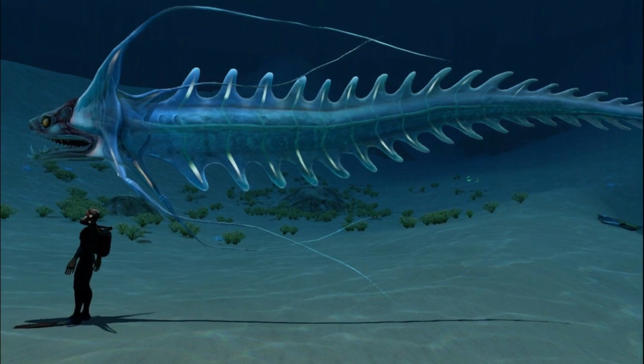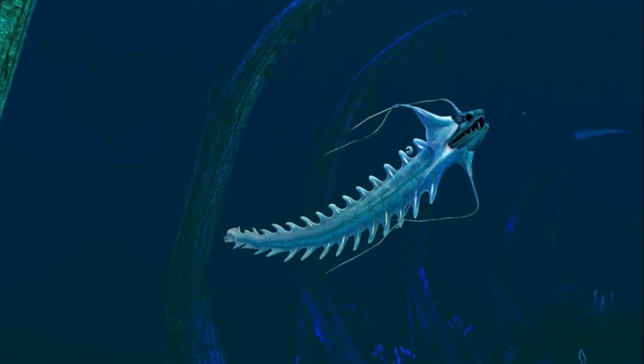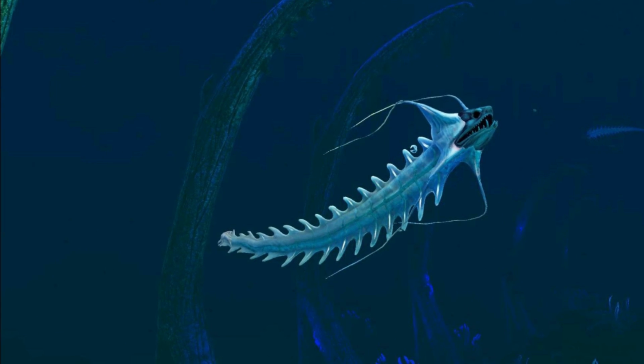The river prowler has a thin, elongated body with many protrusions coming from both the top and bottom, and a spine-like structure visible within its transparent body.